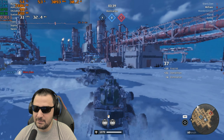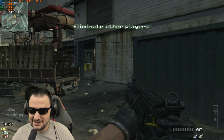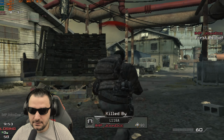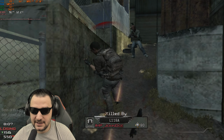I shot one bullet. But in Modern Warfare 3, apparently, I got 90 FPS on low details. This is the right game, apparently, for this Intel HD. Look at this. And the CPU is 70% loaded. Not bad for this Intel HD.